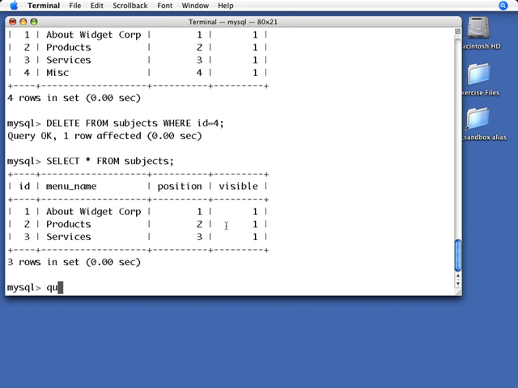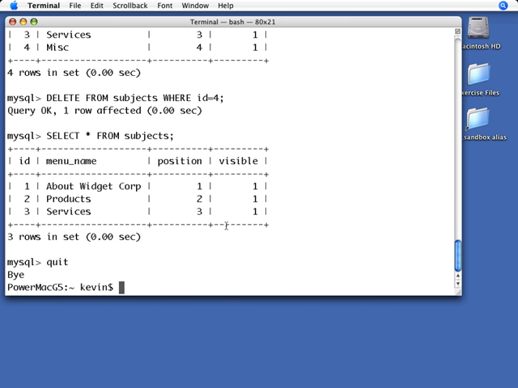So the last thing I'll show you is that you just have to type quit, and then it will drop you out of MySQL. So now that we've covered the basics of MySQL and you have an understanding of what it is and what it can do, let's look at an easier way that you can do this, because it's a bit cumbersome to go in and do all of this typing from the command line every time. And luckily, there's a very popular, really good solution called PHP MyAdmin that'll make this process a whole lot easier.